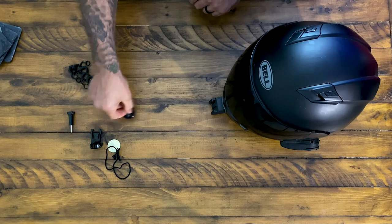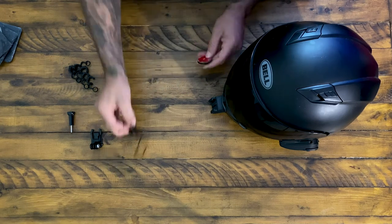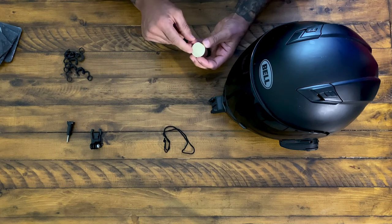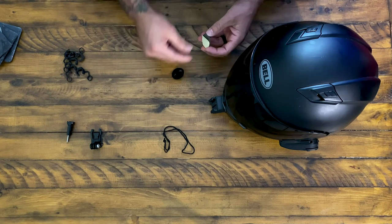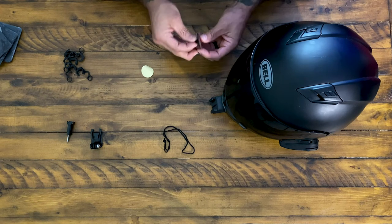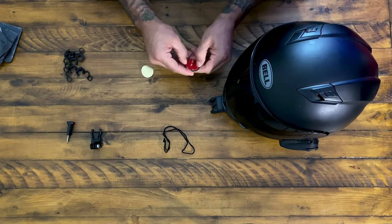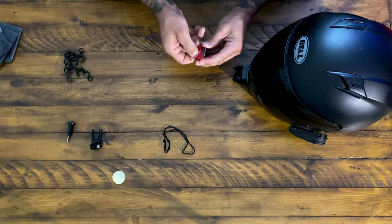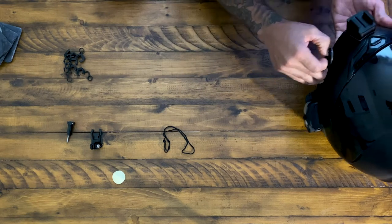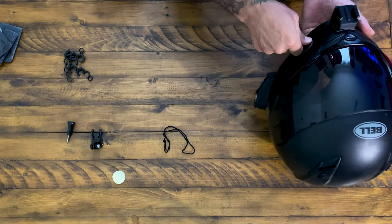If you want to mount your tether, you can mount it on one side or the other. They do provide 3M tape for this tether mount — you'll tie the tether onto this and it will go to your GoPro. The whitish-yellow side goes towards the tether, and the 3M tape side goes towards your helmet. I'll stick that on there, activate the 3M tape, scratch it up a little and heat it if needed. Mount this to the side — same thing, 30 to 60 seconds of pressure.